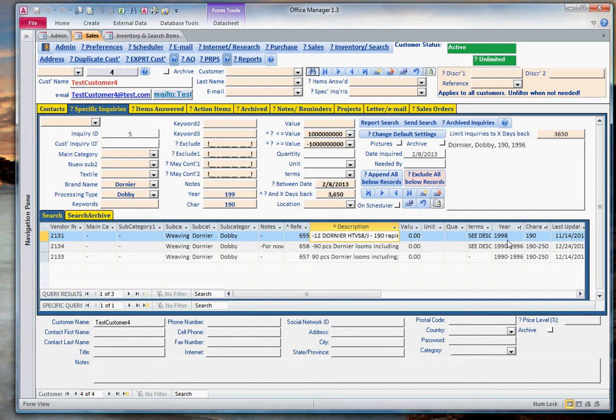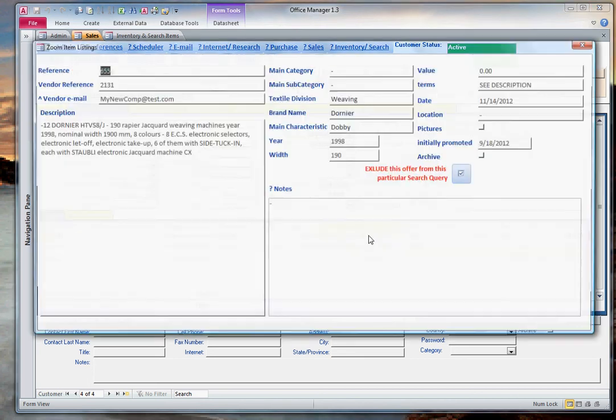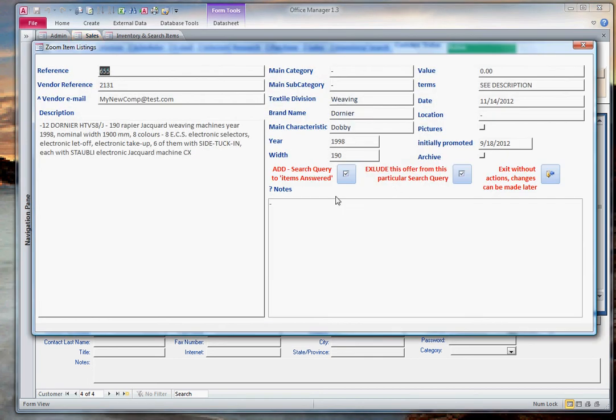Now I've decided I don't want the 98s in here. So what I can do, I have a couple of options to send it to my customer. Let's say I only want to have these two offers sent to my customer. So I want to exclude this. What I can do is I can double click on here, and it gives me the option to append it, add it to another tab, which I will relate to in a second.